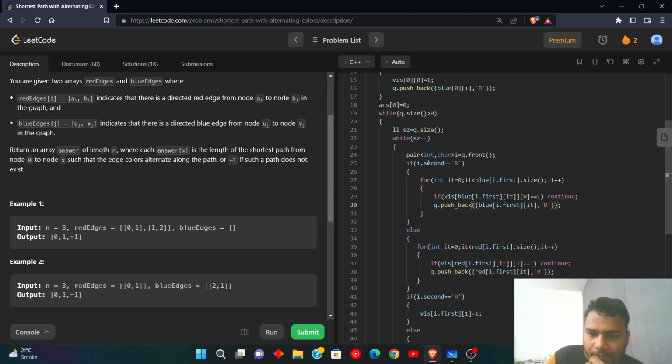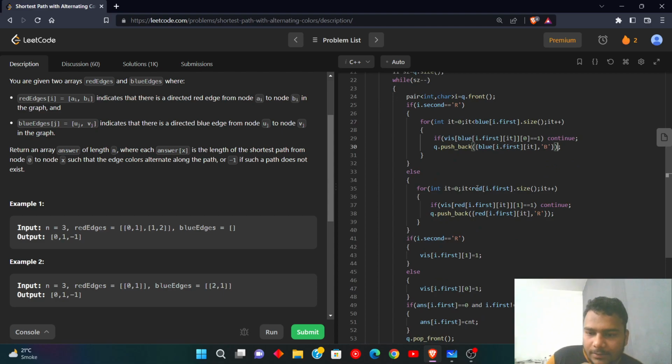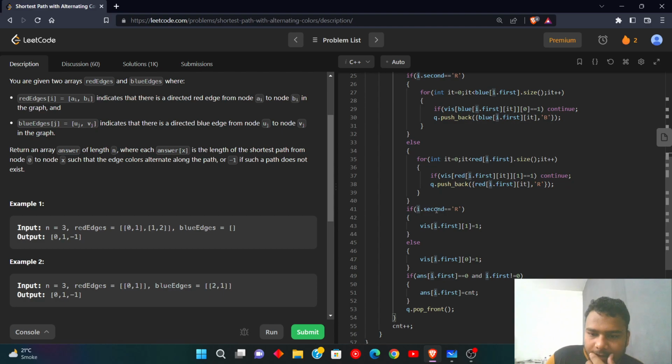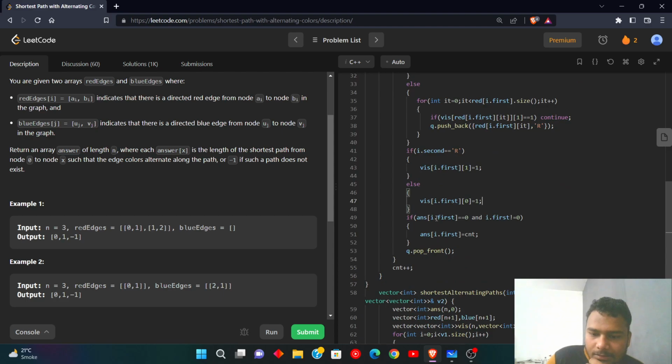Similarly, if i dot second is not R, then it will be blue, and if it is blue, then I will go to the red edges which are connected to this node. And if i dot second is R, I will make it visited, and if it is not R, I will make the blue one visited. And I will check if answer of i dot first is equal to 0.